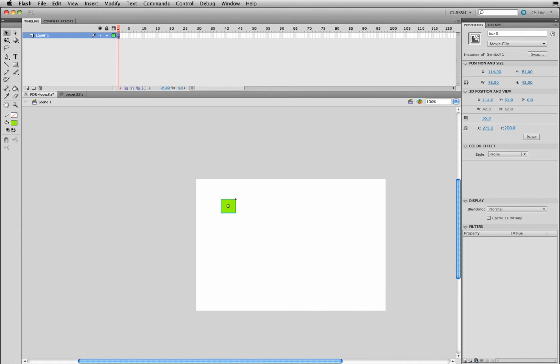And that's going to work for any instance name that starts with the word box, a little semicolon there, the word box plus I. So I is going to be that number. So box 0 is going to be the first one, and then it's going to go box 1. If it's less than 8, it's going to go box 2, and then 3, and so forth. So it's going to cover all of them. And that's what you put in the brackets. And then you say visible equals false.